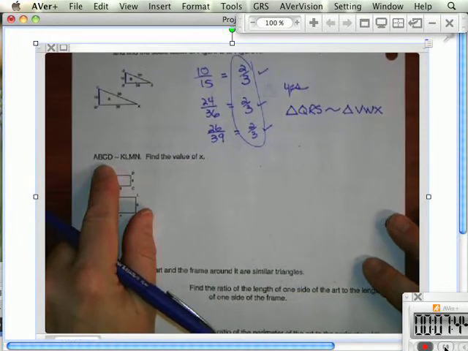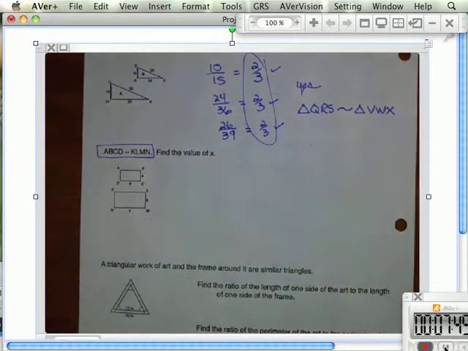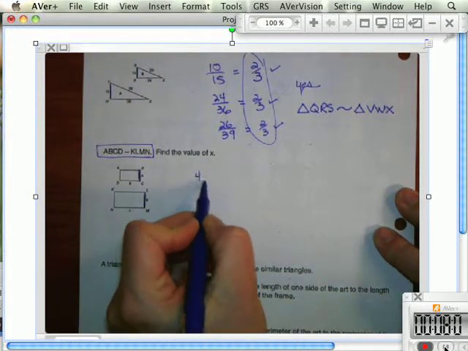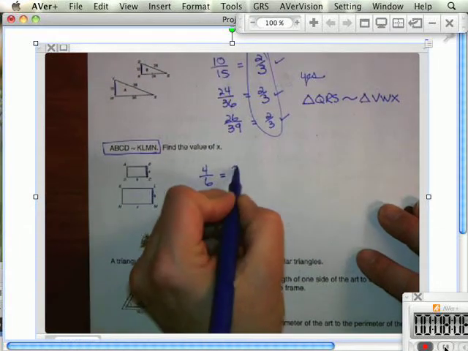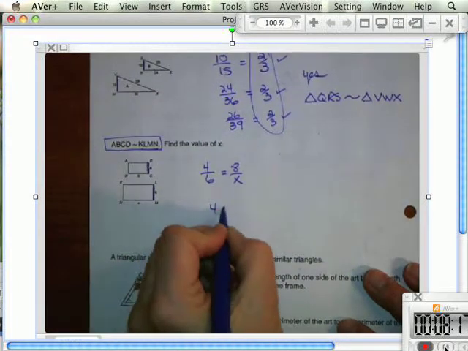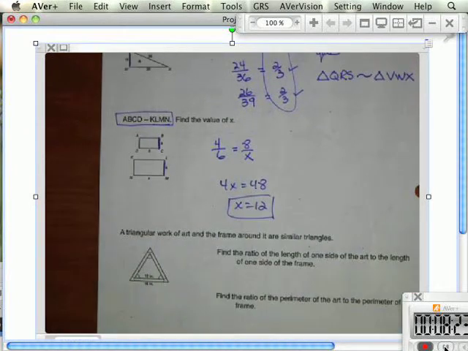All right, here they're telling us that these rectangles are similar. If they tell us they're similar, then their sides have the same ratio, correct? The corresponding ratios are equal. So I'm going to start with these two sides. I'm going to say 4 is to 6 as 8 is to x. Because they told me they were similar, I can write this statement. The ratios of their corresponding sides have to be congruent. So then I'm going to cross multiply, and x equals 12. Bam. We're done.